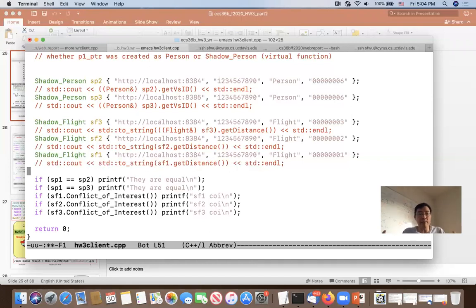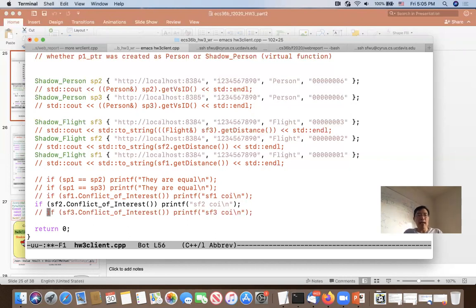Now, until the end, I have 5 function calls. 2 of them are operator equal equal, 3 of them are conflict of interest. I think I will just leave number 2. I think flight number 2 is an interesting case.